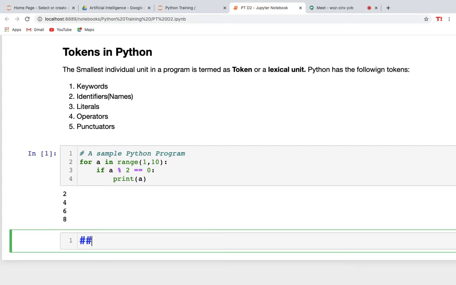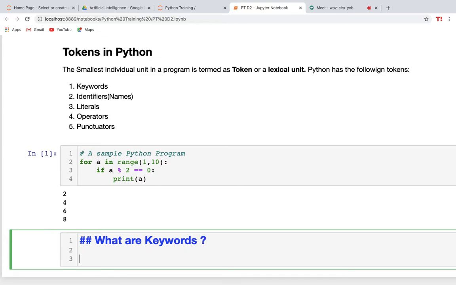So if you go to understand what are keywords, we will try to write it as the predefined words or the reserved words, as I said yesterday.